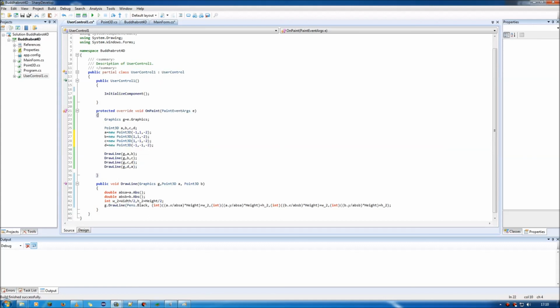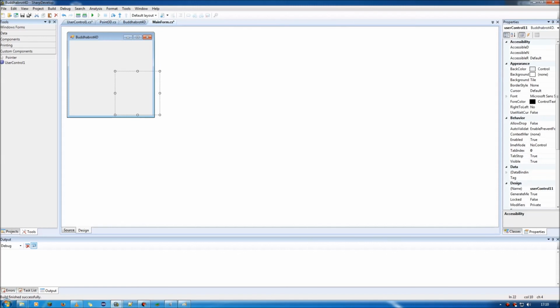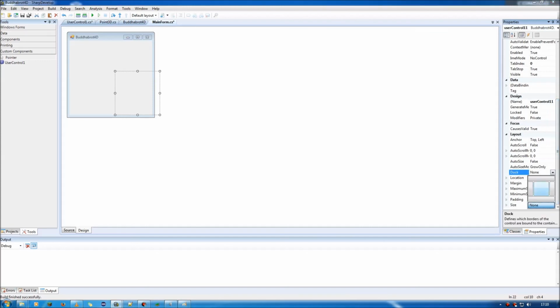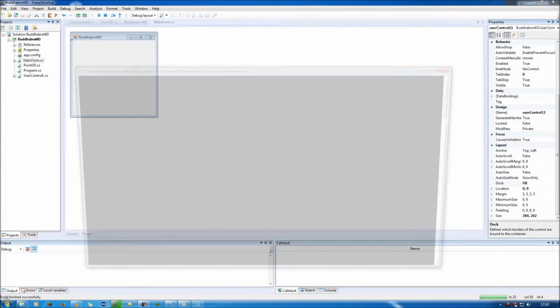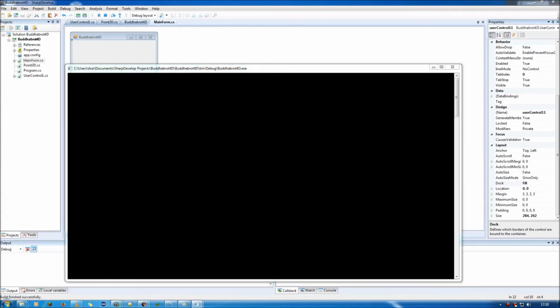And then all that's left to do is to go to the main form design, and then tools, then we can add our control on there and dock it to the center to fill. And when we run, we actually have a square on the screen.